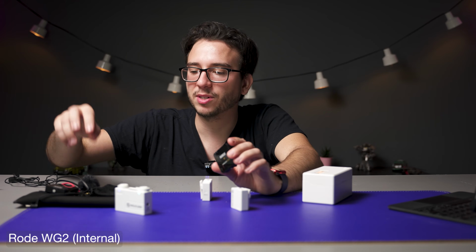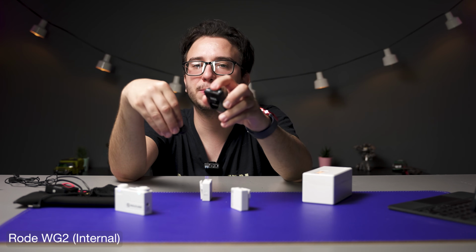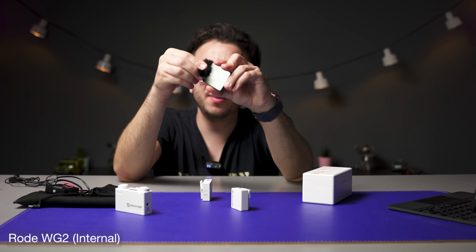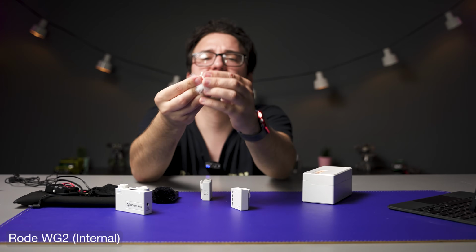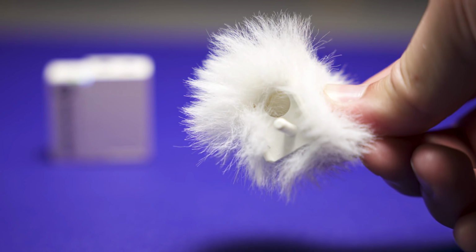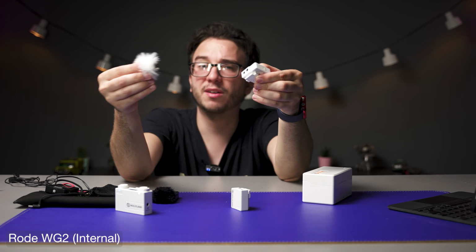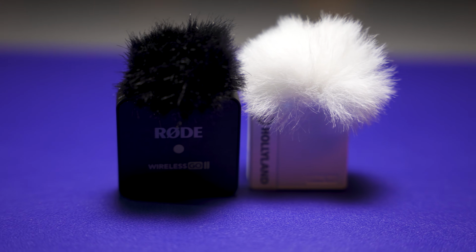The other main difference is how the wind muffs or dead cats attach. With the Rode, you have your mic at the top there, which has a bit of a ring, and you take your dead cat, it's hard to see here, but it also has a very similar ring. You just have to twist it once, and it's attached firmly. It locks into place. With the Lark, as you can see here, it has this extruded point, which attaches to your mic input, and you basically just push it into place. It won't twist off easily, but it is a little bit more likely to just come off. In terms of quality and how they feel though, it's smaller but more dense, whereas this is a little bit more fluffy and sticks out further.